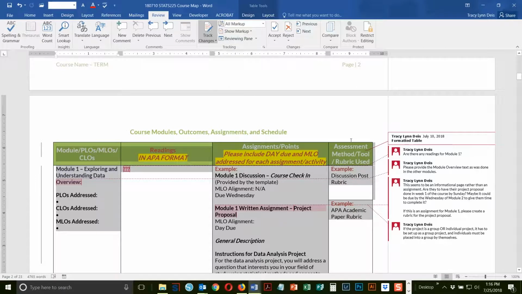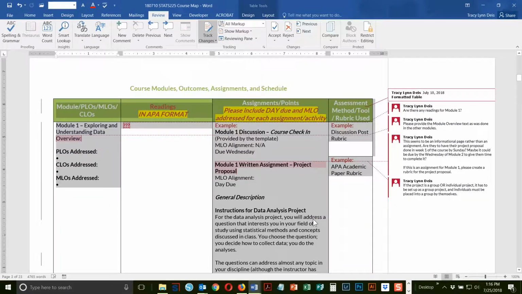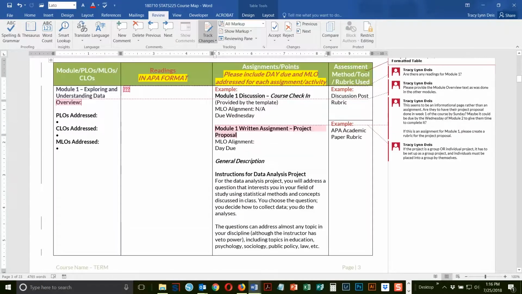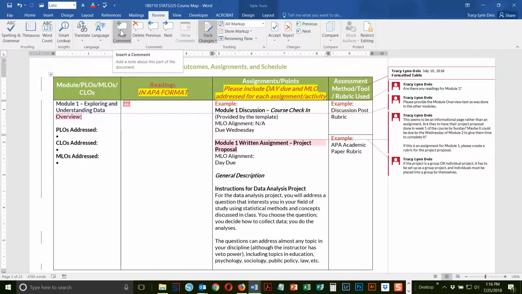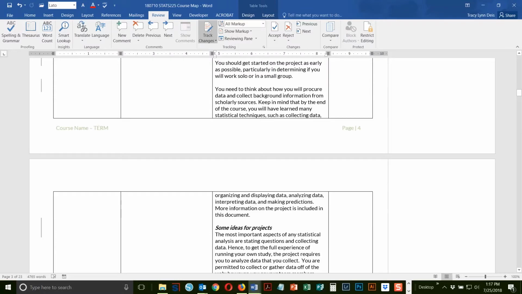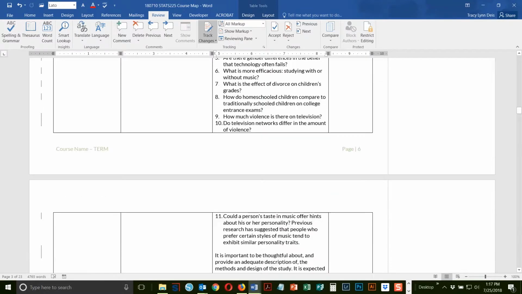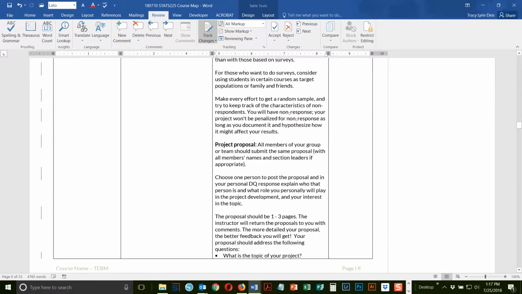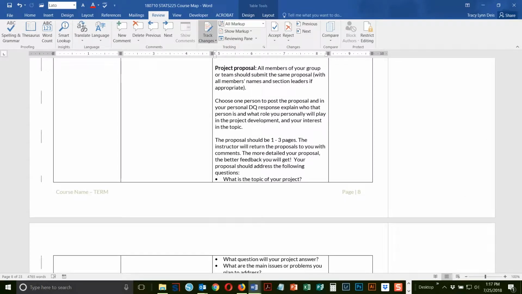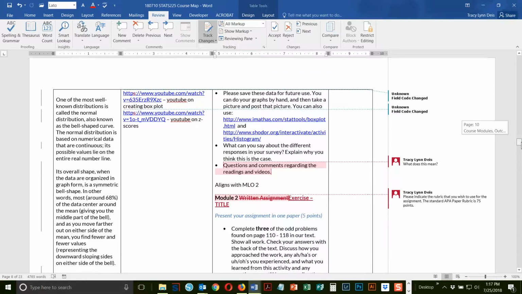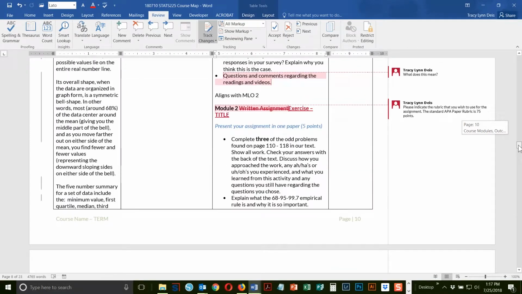So another part of track changes, which is really nice, is that I can go and ask questions about things that I've changed or things in the document, and that's part of this review tab. Not necessarily part of track changes, but I always like to tell people if I'm making a change, why I'm making the change. So we'll scroll down here in this course map. And so if anybody helps to design online courses here, it will prove to be fairly useful, because sometimes I'll move an assignment or make a change.